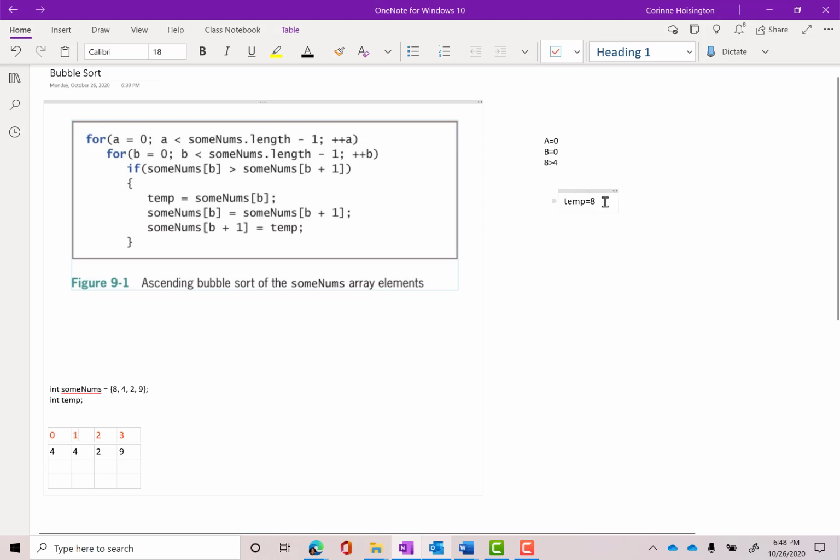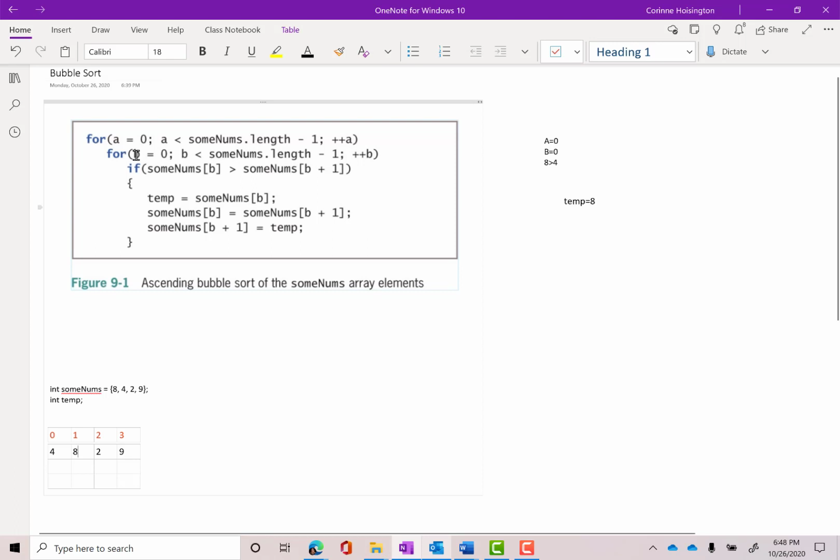So the number 8 comes to the 4 position. What these 3 lines did was swap them. Got it so far? We're trying to go from lowest to highest. We're not done, clearly, but we're in better shape. We were 8, 4, 2, 9, now we're 4, 8, 2, 9.